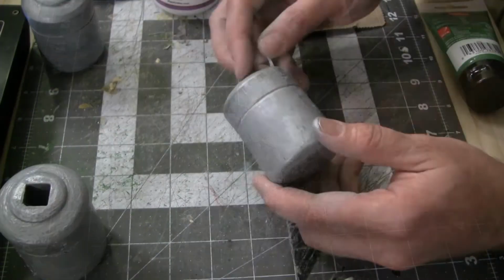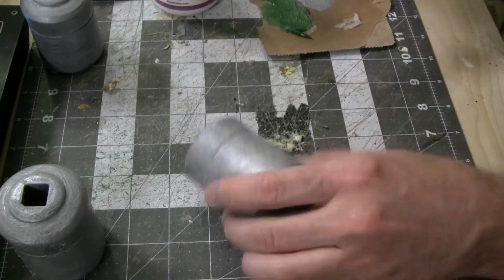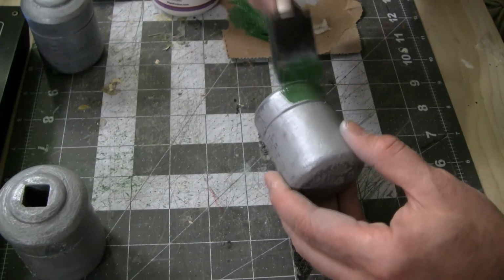It is important that the areas that are going to be your rusted spots do have the silver pretty thoroughly covering them. So this back part here is like an olive green, just a drab military-ish style color. So I'm going to just take some normal acrylic green, dull it down with gray, and call it good. The area around the damaged spot, you want to leave some of the silver visible.